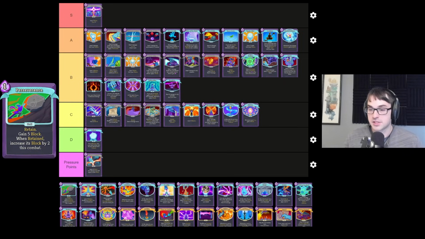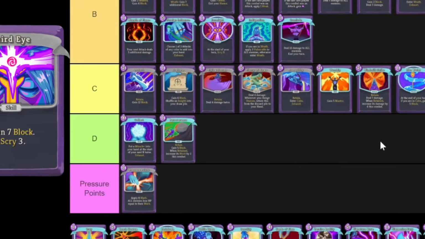Perseverance. Where's Perseverance? Perseverance is a card that gains block when retained. It only starts at 5 block, though, just a basic defend. And only scales up by 2 per turn, which takes a long time to make it any real source of block. The upgraded version scales by 3 per turn and starts a little bit higher. But overall, I find that Perseverance just tends to have a little bit too low a value on its numbers for me to really like. And that puts it in, I think, the lowest tier for me.